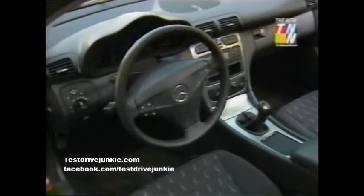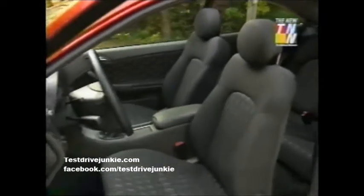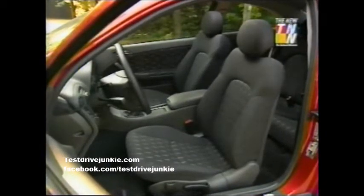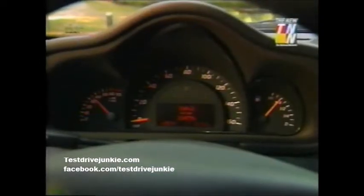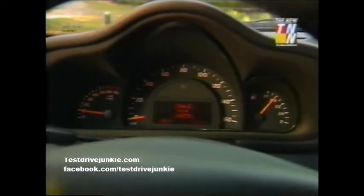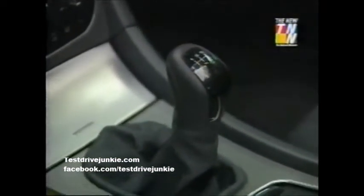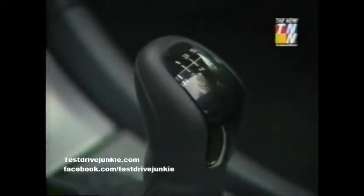To keep the price down, the C230 comes equipped with cloth-covered seats with manual controls. That's not the usual case for a Mercedes, but the seats do provide good lateral support. The dash has aluminum trim bits around the radio and HVAC controls. The driver has basic instruments from the rest of the C-Class line, with the tach marked out to a 6,000 RPM red line. Controlling the RPMs is a standard 6-speed manual, which may be the biggest fault in this car. Shift feel is poor, the pattern a bit uncertain, but for most buyers it is probably good enough.